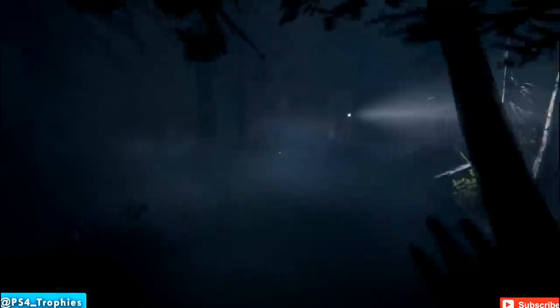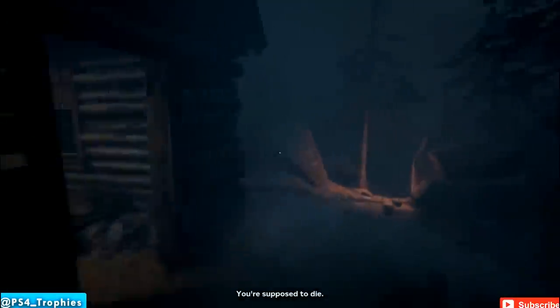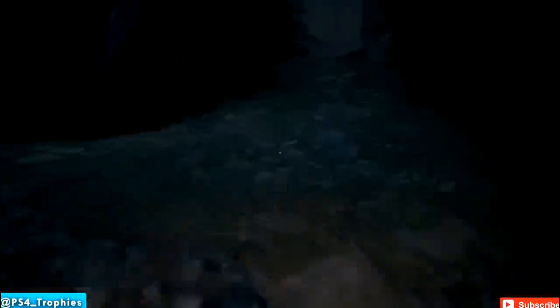Next section here, very easy. There's a guy standing in front of the house. He's very slow. Maybe that flashlight's very heavy. You can just easily run around him, down the path, jump up this blood trail here.